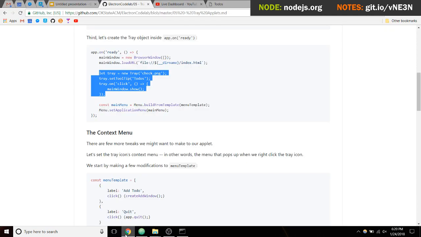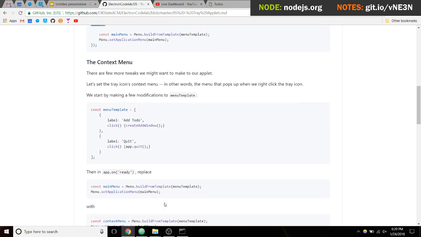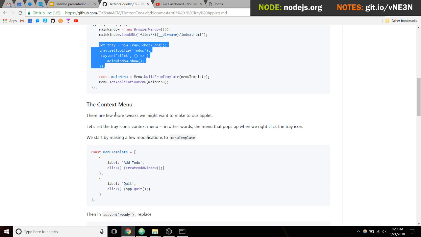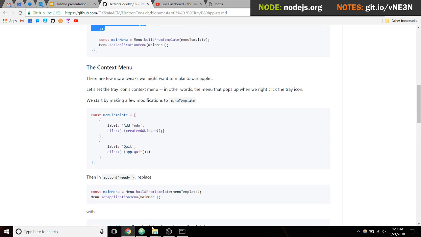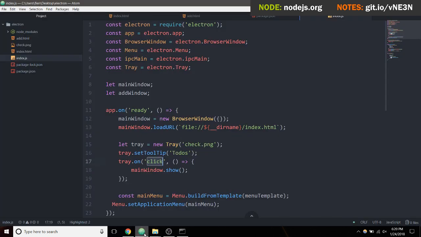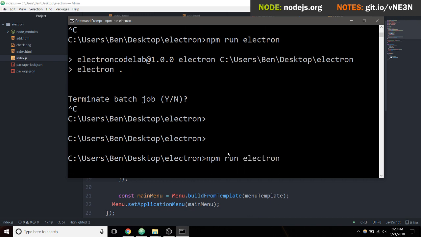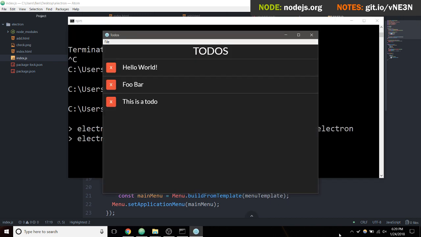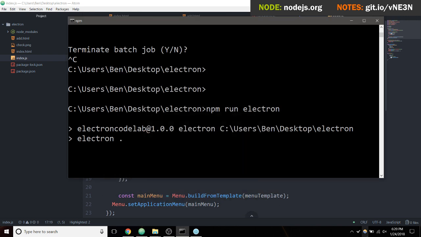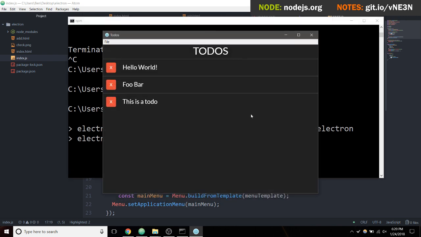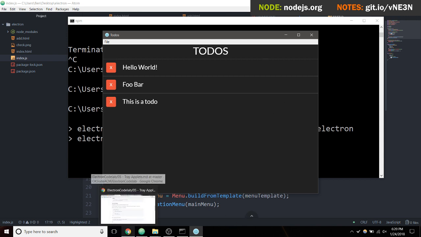Another thing that we need to do is, let's see. Oh, well, we can go ahead and give this a test right now, I think. So running this, and it still pops up, but you can see that now we've got this handy to-dos check mark in the bottom corner. Interesting. We've got this check mark here at the bottom of my screen. So if I minimize this, I can actually click this and it pops up my window again. Thank you, Jacob. Cool.